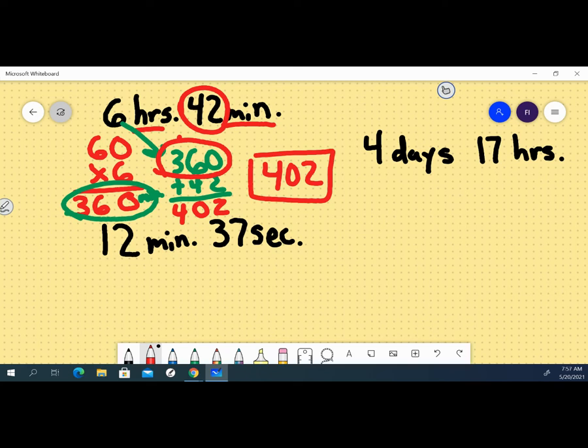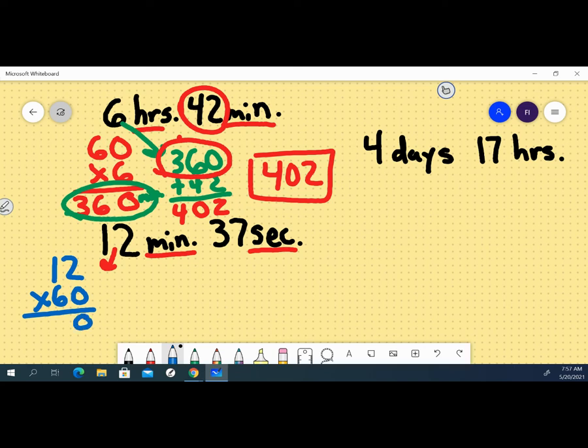Same thing for minutes and seconds. So let's say you were doing a math fact assignment. It took you 12 minutes and 37 seconds to finish. And you might want to know, well, how long did it actually take me? Again, I can't really add minutes and seconds together because they're in different units. So I can convert minutes to seconds, using my number with hours and minutes and seconds today. And the important number to use is still that 60. That will convert my 12 minutes into seconds so I can add the 37 on afterwards.